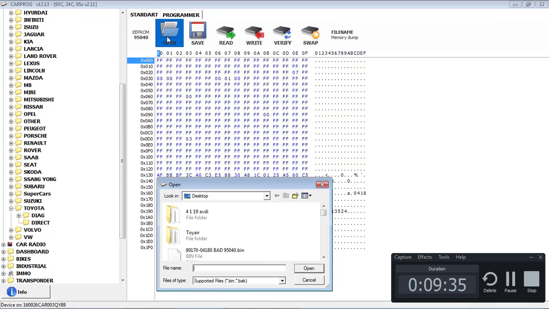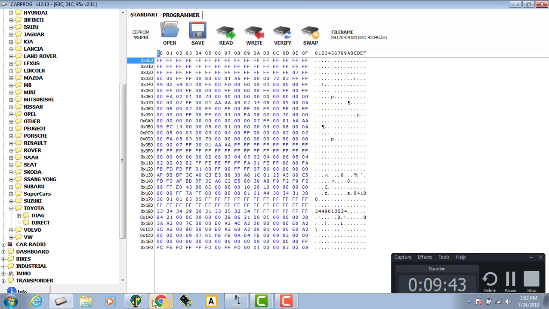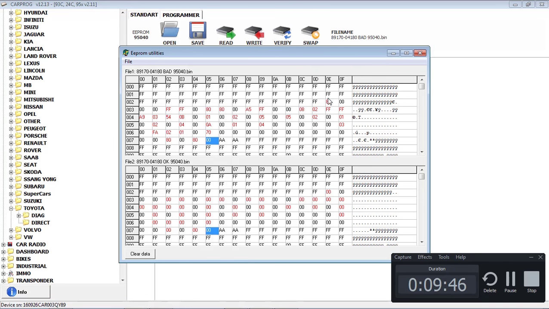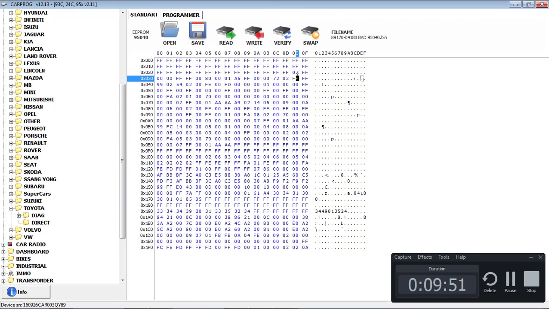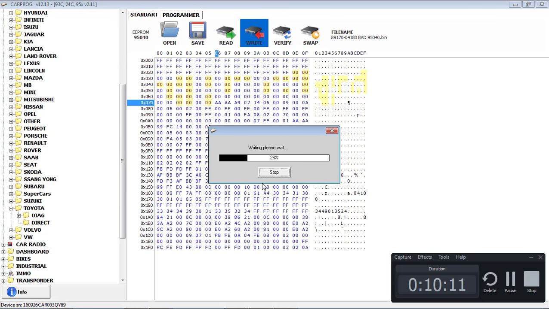So what I'm gonna do, load up my bad file, the one I read before and saved as my bad file, and follow my library instruction. This area to this area, I will zero it out. I will delete the crash, do not touch the AA, and I will manually write it. So if you don't have the exact same part number, try not to read and write automatically. Make sure you manually check, because it might not work.